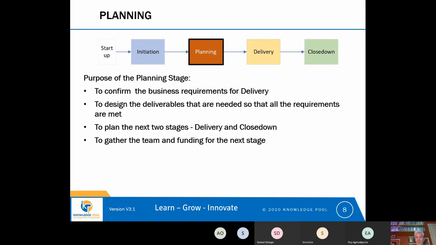And if we know that we're going to be taking an Agile approach in delivery, during initiation, when we're thinking about how long the planning stage is going to take, we will have assumed the planning stage can be shorter than a normal project or a waterfall project, because we're only going to gather the most important higher level requirements during planning, and all the other requirements are going to be gathered during delivery. So it makes our planning stage shorter.